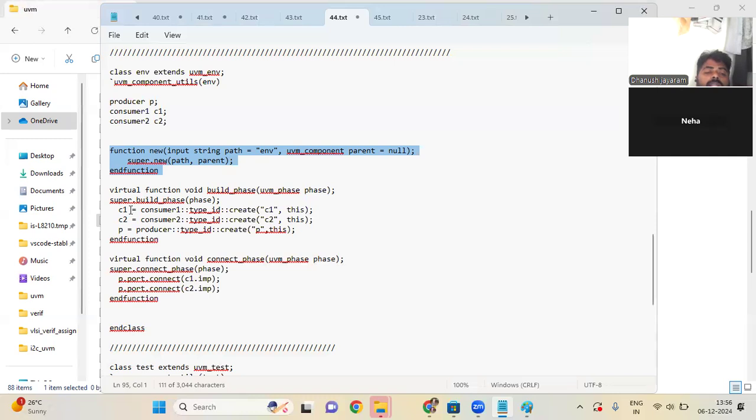In build phase we are building for the consumer 1, consumer 2 as well as producer. Virtual function connect. P port connects to C1 dot input, P port connects to C2 dot input. Producer is connecting to C1 and C2.